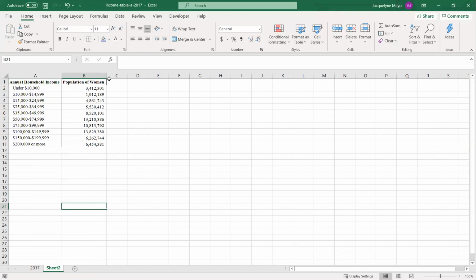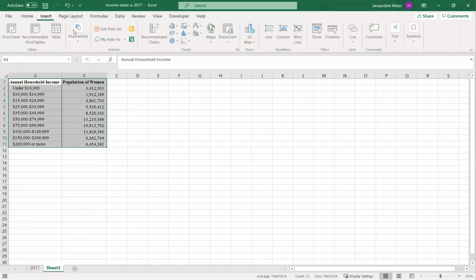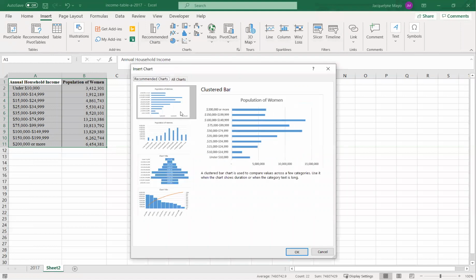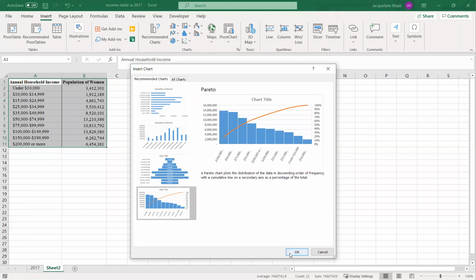So what we're going to do, we're going to answer the first question of what happens if she's a woman. So I highlight this whole thing, right? And then the next thing I do is insert a recommended chart. And the chart I have picked before was the population. So you can see that here in Excel, when it recommends a chart, it looks at the data and says, what kind of charts do we have that can best represent this data? So you could actually use this kind of chart. Let's switch it up. I would like to see what this type of chart does. And I'll say, okay.